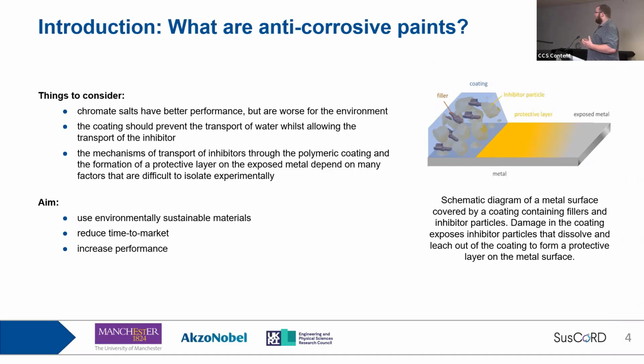So long term, I'm looking at modeling the formation of the protective layer as well, using X-ray tomography data from real coatings, and then, with this modeling of the pore formation that I'm going to talk about today, combining those all to form a digital twin of a corrosion protection coating, which will be a numerical tool for the rational design of new products. But for today, I'm just going to focus on my current work, which is modeling this diffusion and dissolution and the formation of these pore networks.